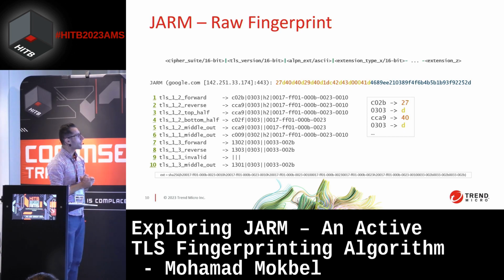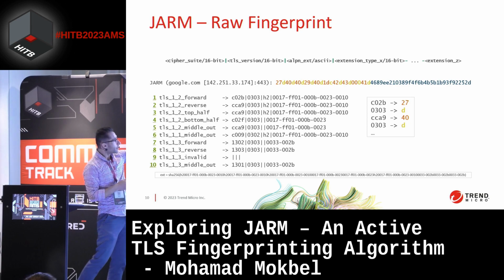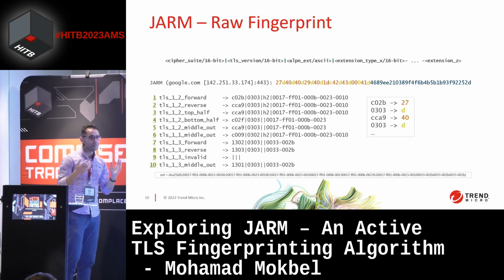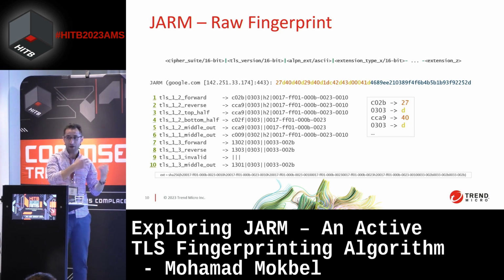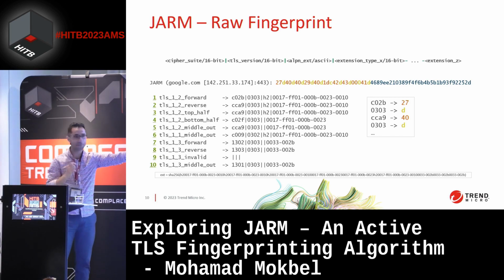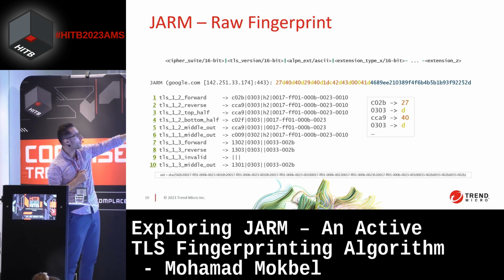Now, you might be wondering, so C02B, how come you end up with 27D and these values? How do you go from this to that? At the implementation level for the cipher suites, you build an array of these 69 values in the specific order mentioned by the original implementation. So you get the index of that cipher suite in the array. For C02B, for example, it happened to be at index 27, starting from 1, not 0. That's how you end up with 27 in the JARM hash, in the fuzzy hashing part.